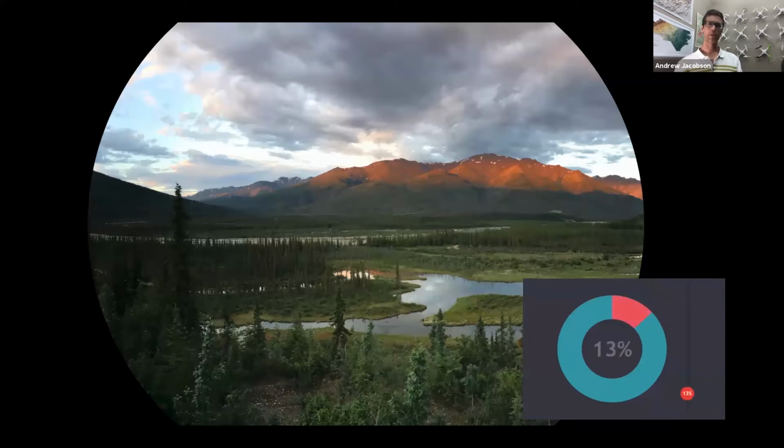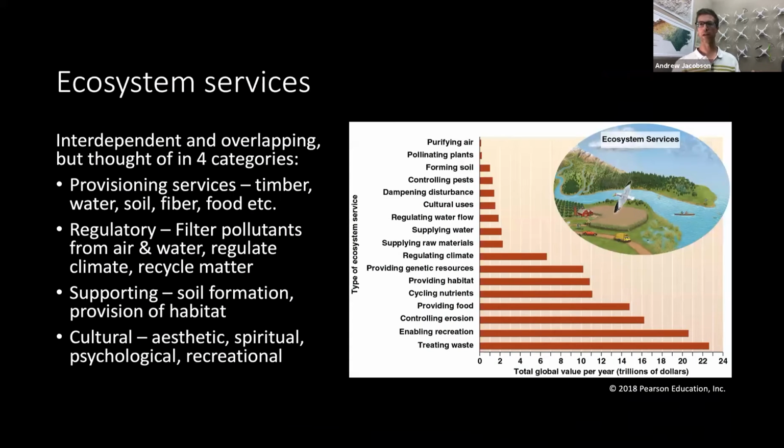But before I begin talking about goals, I want to talk a little bit more about why. Why are ecosystems with low human influence important? Aren't they just blank spaces on a map? How do they benefit us? Well, before I even mention how places like this could benefit us, I do want to say that I believe that wild species and wild places have an intrinsic value and right to exist on their own, separate from us. But in many cases we want to quantify these things and put them into a dollar value so we can, perhaps, better protect them.